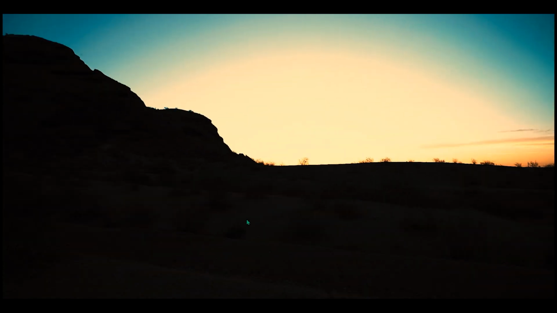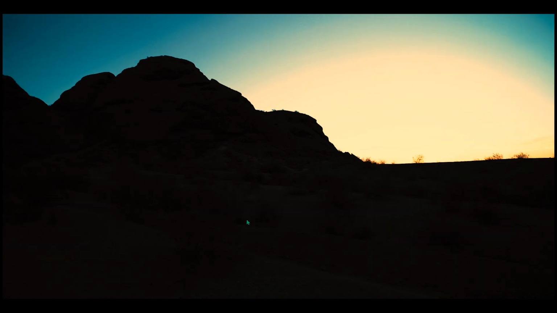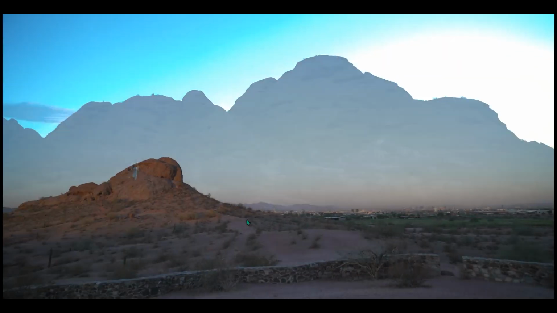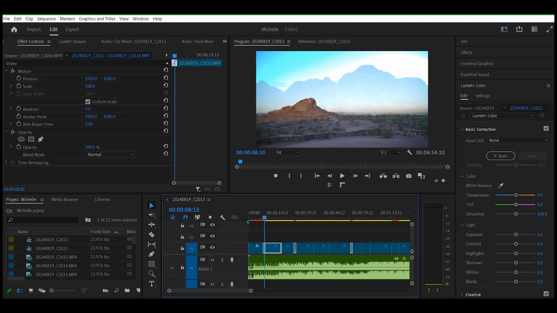Okay, now you see how it's getting a little glitchy too. That has to do with rendering. Rendering is right here at the top. See how it's a red bar? It should be a green bar. When you start to add all these LUTs and transitions and all this stuff, it starts to get kind of backed up. So you have to render the entire clip, or you can just do sections of the clip, and you need to get it to a green bar. Now, every time you mess with it, you have to re-render it.